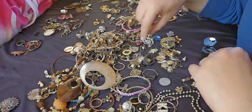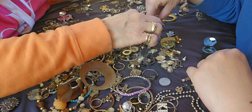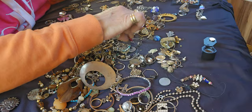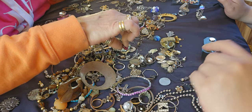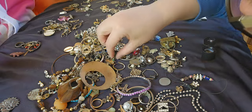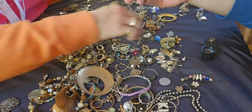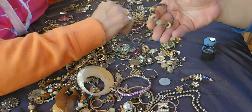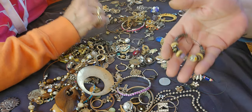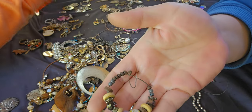There's a lot of really gross stuff in here. I think we need to wash our hands. What is that? Why does it look like that? That's got someone's ear boogers or whatever that is. It's like they wore it for 100 years. That's gross. I need something long to pick it up with, but what if it's precious metal? No, I know, but we could clean it and scrap it if it was gold. Ugh. That is disgusting.